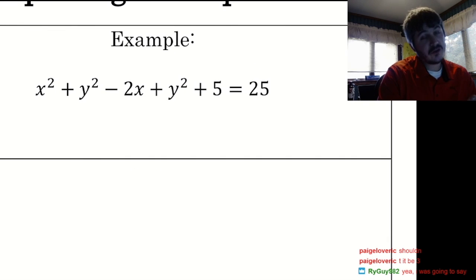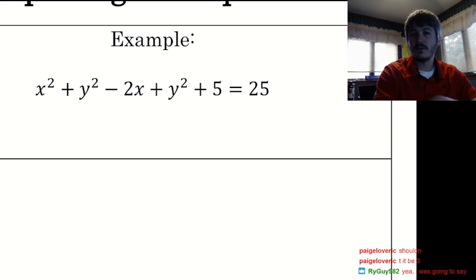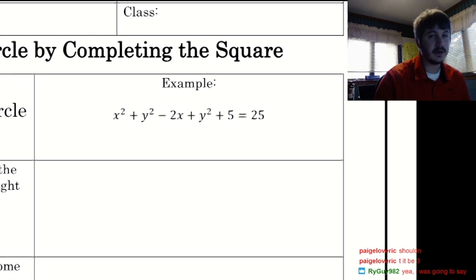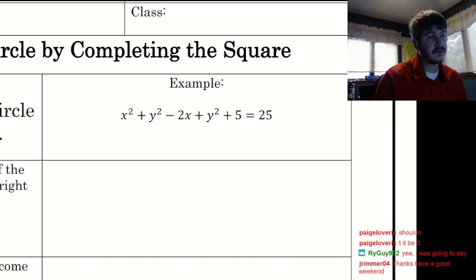Because realistically, when we start using the circle, you're going to have y terms in there as well. And that's something that we are going to have to deal with. How are we going to do it with x terms and y terms? And you see whole numbers kind of everywhere. You see a 5, I see a 25. And that's kind of what we're going to be learning to do. I'm pretty sure there's a typo in this one already that I can see, but we'll handle that when we get there. But hopefully you're starting to see, why are we spending a lot of time on an algebraic topic? It's going to tie very nicely into the equation of the circle.